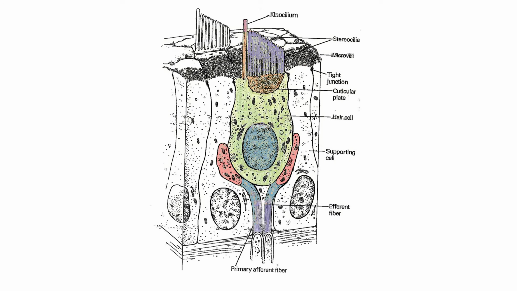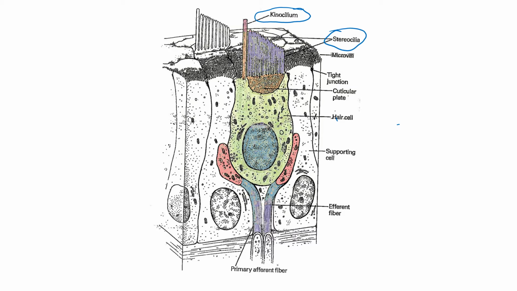When we look at the receptor associated with the vestibular system, or if you like, with balance, we are also going to see hair cells. But these hairs are different than the hairs associated with the auditory system, in that these hair cells have one very thick, long cilium, which is called a kinocilium. Next to that, we see a series of stereocilia.